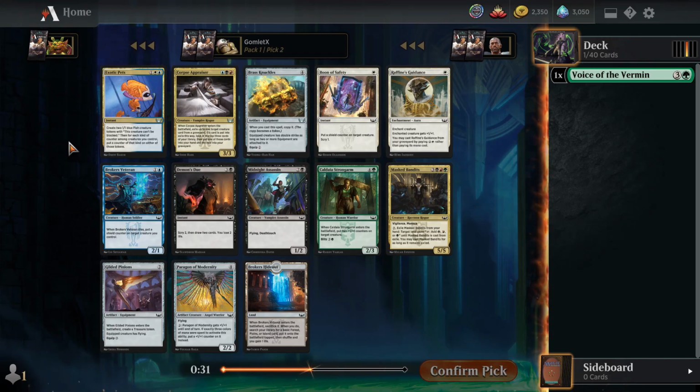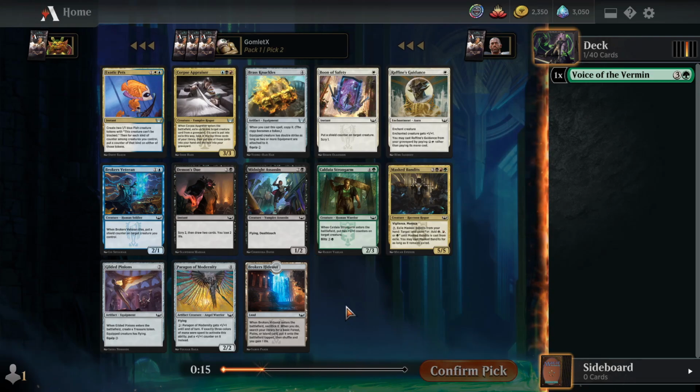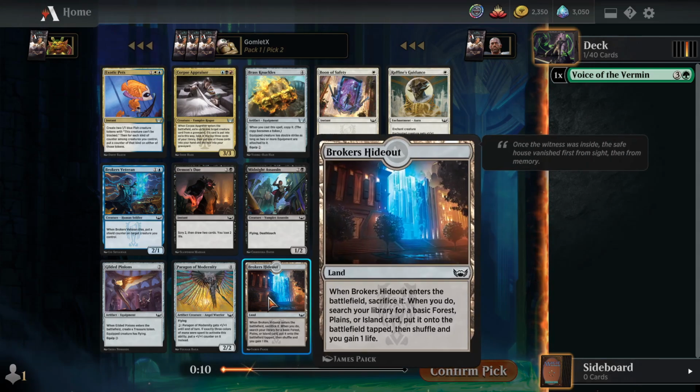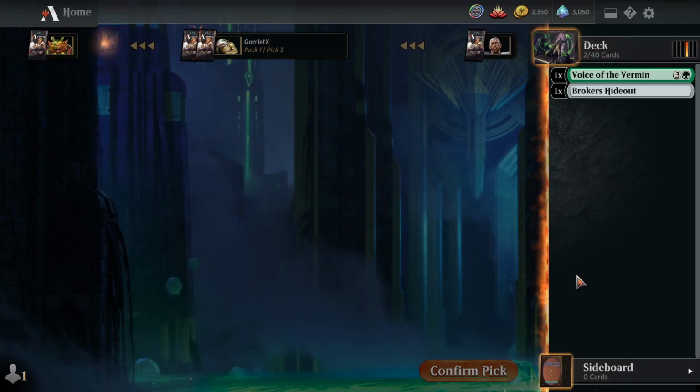Strongarm isn't something that I like to take super early. I think it's a perfectly solid card. Nice 5 mana 4/5 as a backup plan, and then a really great blitz spell. 4 mana 2/3, get 2 permanent counters on something and draw a card off of it. But it's not something I like to take early, so I might just take Broker's Hideout instead, so we have some flexible mana in case we want to move into something else. I think I am going to go Broker's Hideout here.